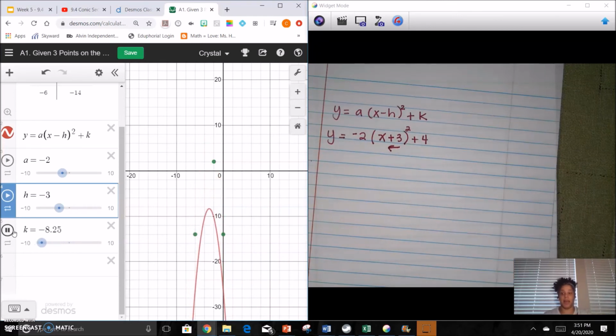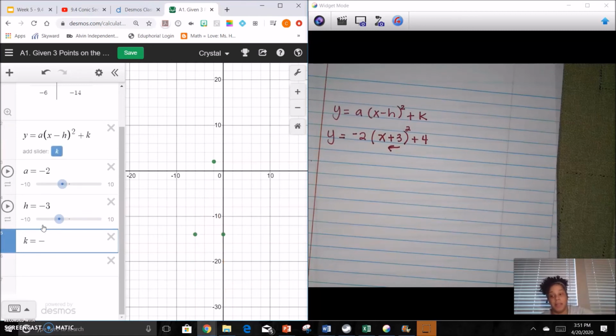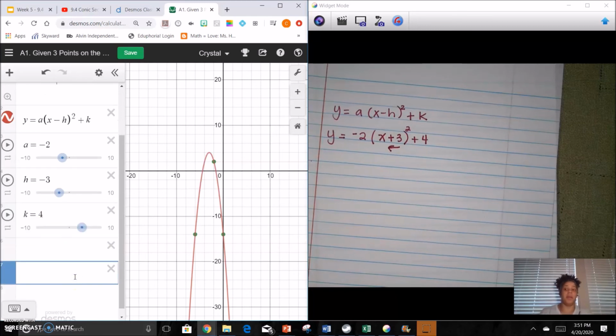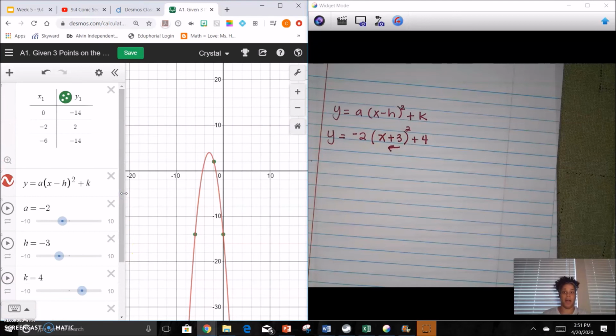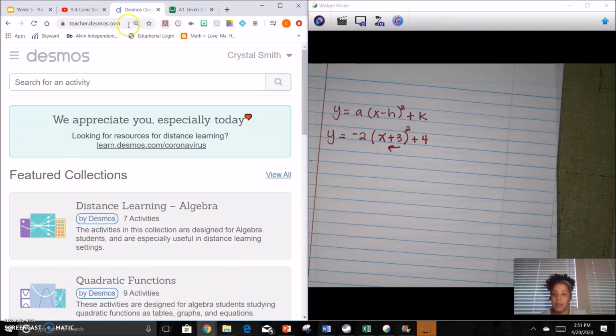So the takeaway of this is I pretty much gave you the answer for this last problem, and then it has some questions that follow asking about different parts of the parabola. It might not have you label a graph, but it will have different questions about that particular graph. Okay? So I might have a few minutes to just look at that activity real quick.